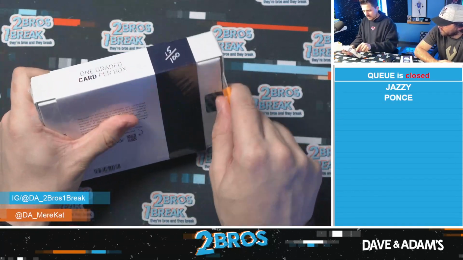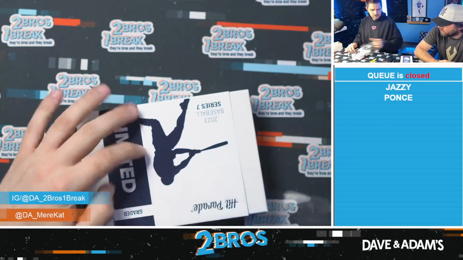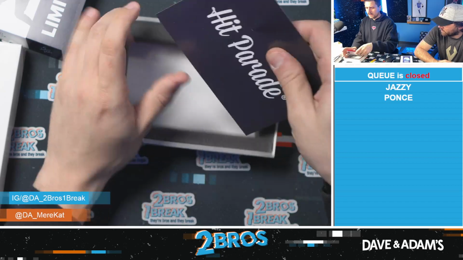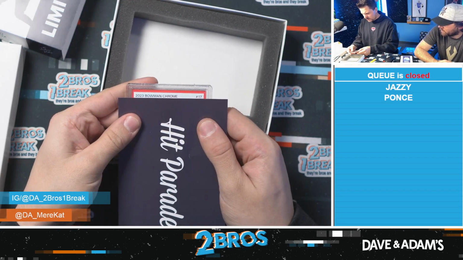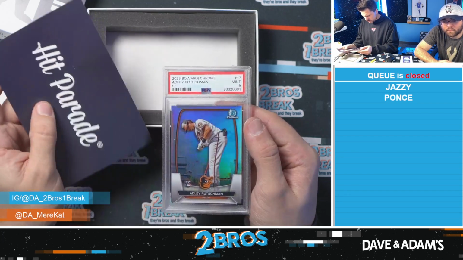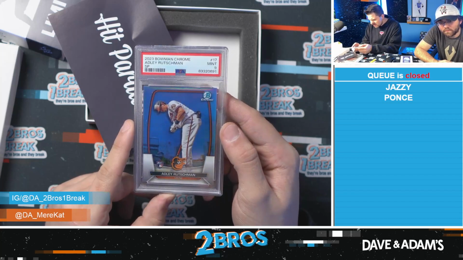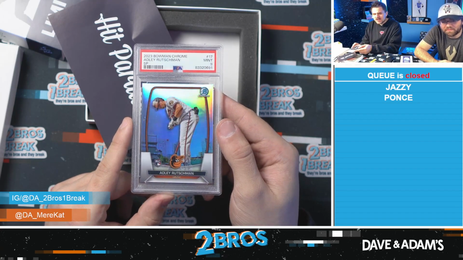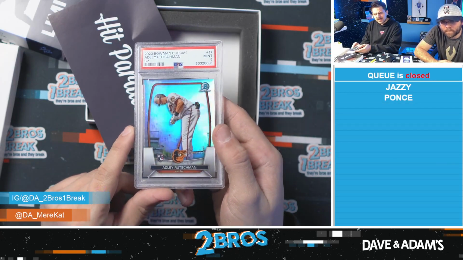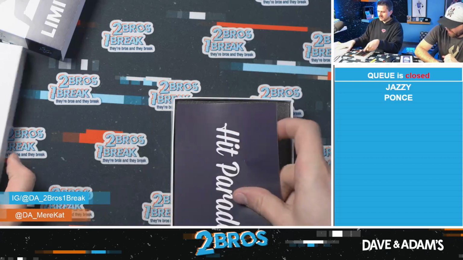All right, graded limited baseball. 2023 Bowman Chrome. And a 9. Oh my goodness. Oh, nice. That is an Adley Rutschman image variation. Adley image variation short print. Rookie. That is sick. I've never seen that one. That is sick, Jazzy. Very nice. Very nice.